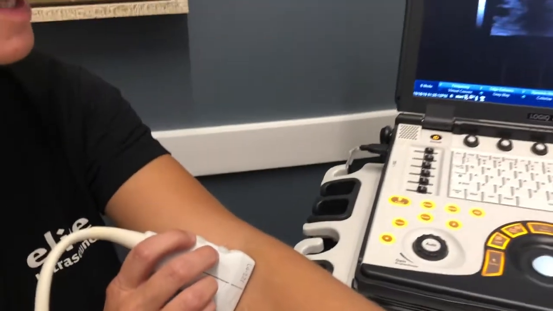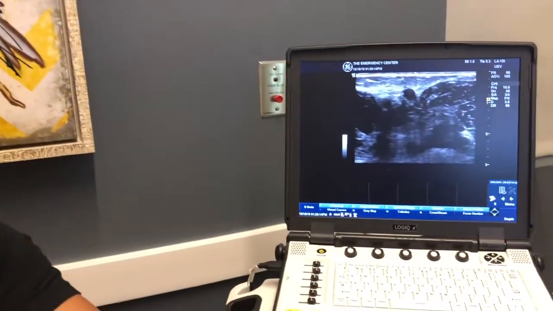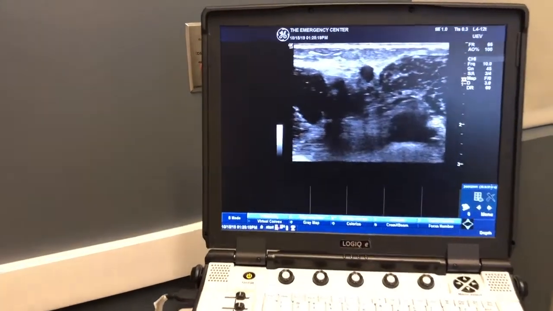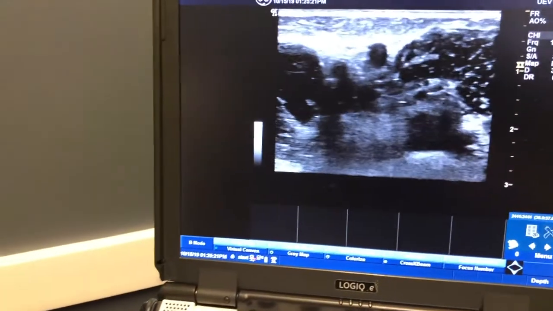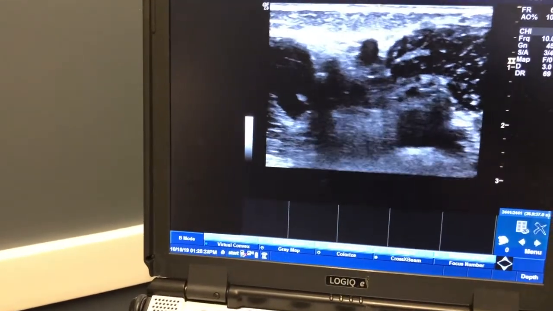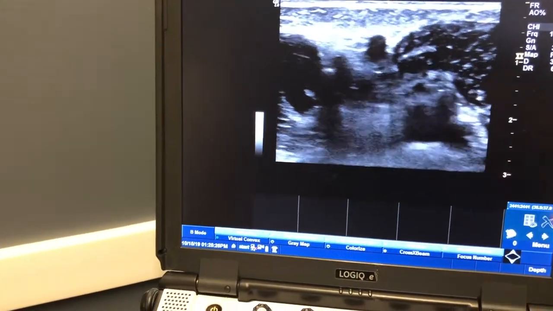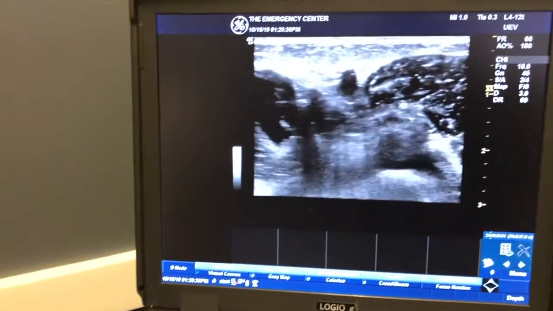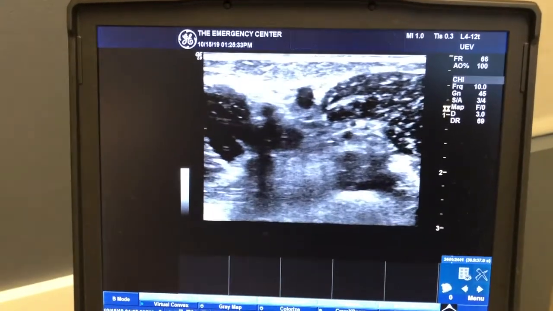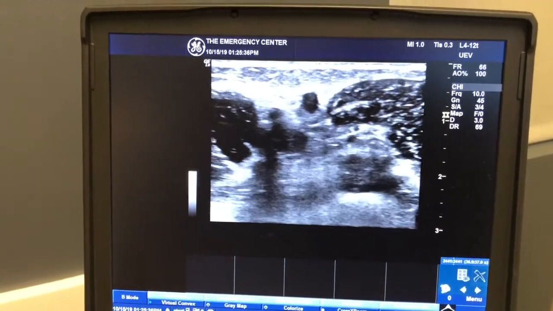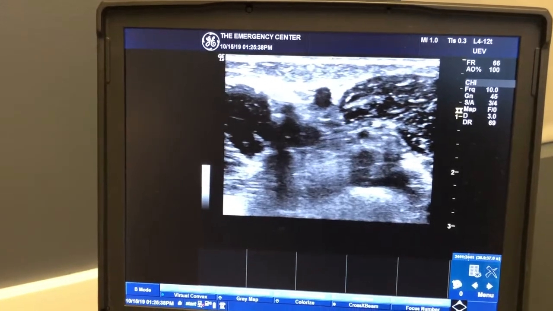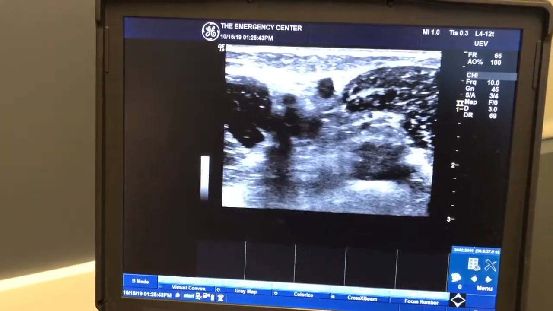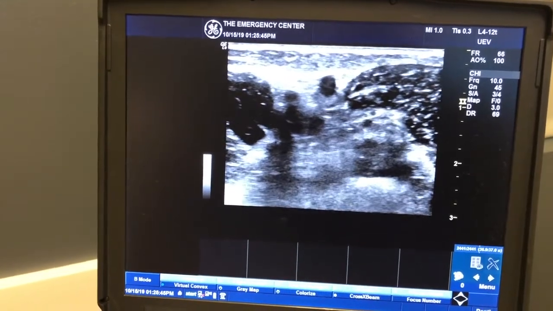Now when you put a needle in, the needle will be very bright and echogenic and have a little bit of shadowing underneath it, but you'll be able to see it. It'll be a bright white shiny line that you'll be able to see come in. All the way in. Yes, and so you'll be able to follow it all the way down. You'll see the vessel kind of bend a little bit as it's about to go through it. But yes, that's the easiest way. You'll see it just come straight down into that vessel.